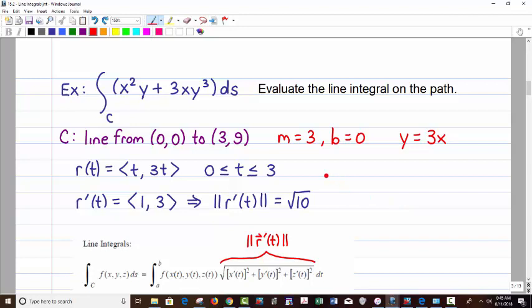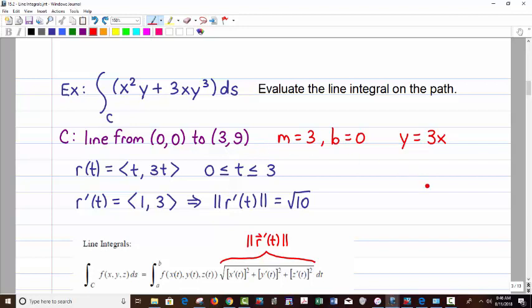So that means, okay, easy enough. I've got to come up with the equation of the line. The slope's going to be 3 because it'll be 9 minus 0 divided by 3 minus 0. So it's 9 divided by 3, which is 3. The y-intercept is 0. So this equation will be y equals 3x. So that's the equation of the line that will go from 0, 0 to 3, 9.